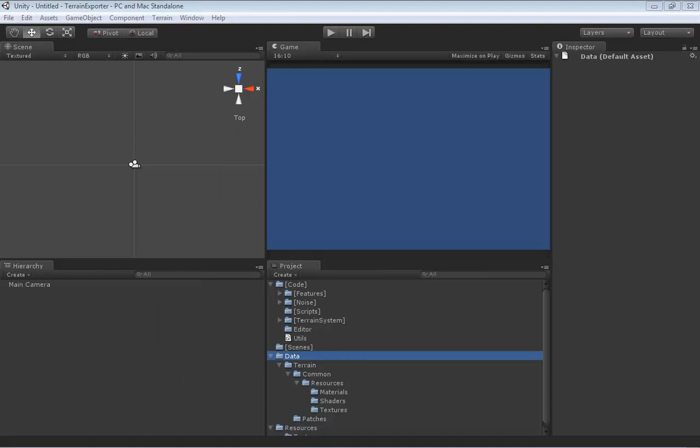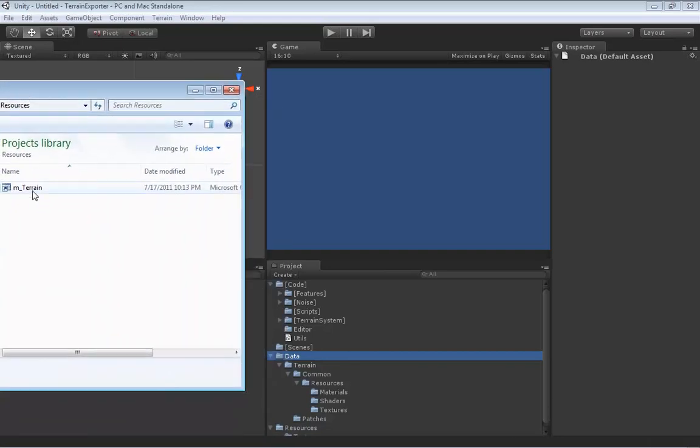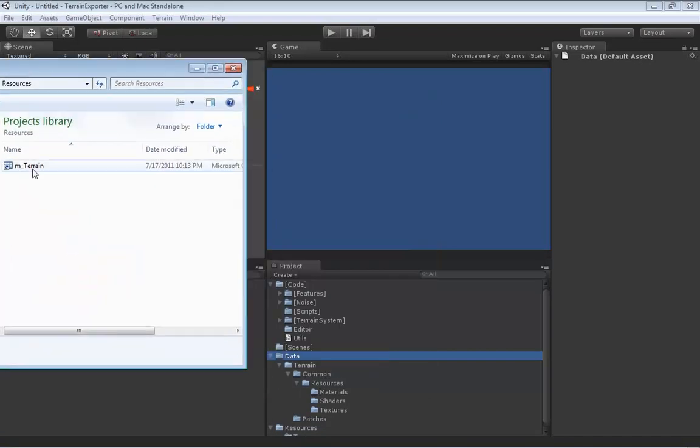Let me look at some of the other stuff that we need. We're going to need some materials. The material that I need is going to be this material that lives inside of our asset folder, inside of these respective folders. So if you're wondering where I'm grabbing this stuff from, this will be our material. And then I've got shaders. We're not going to bring that in because that's the sculpting one, and I haven't shown you the really cool one yet. That's coming though at some point.